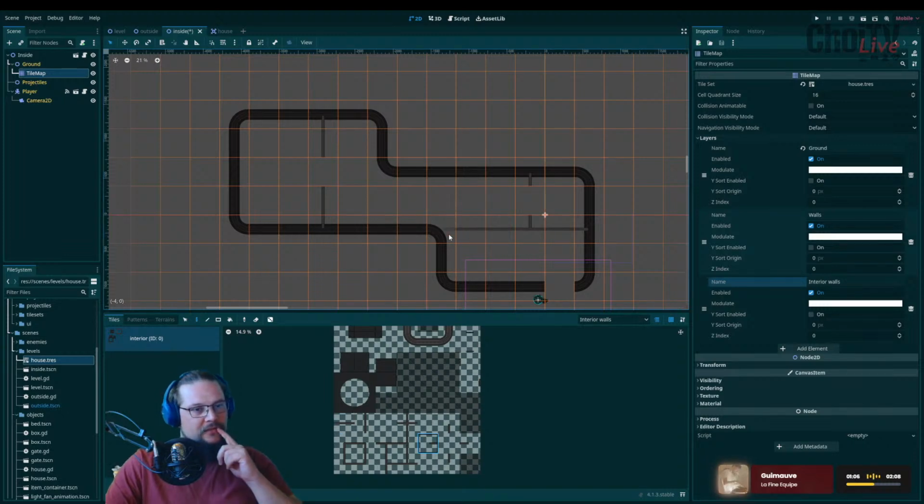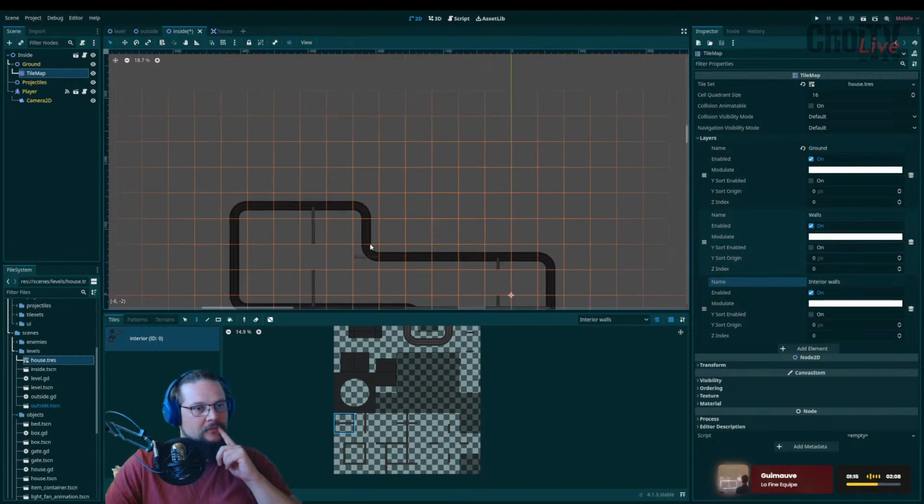Does this? Yeah, this doesn't look nice now. I have to do it like this, I guess, and then leave. We're gonna need a bigger space, I think.